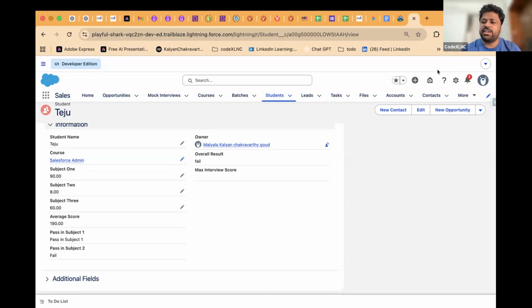Not only for the interview, if you think about real time scenarios, we as admins or developers or consultants need to know how to protect this metadata or data. If you can't protect this metadata or data, then we can't call ourselves a Salesforce admin or Salesforce developer.